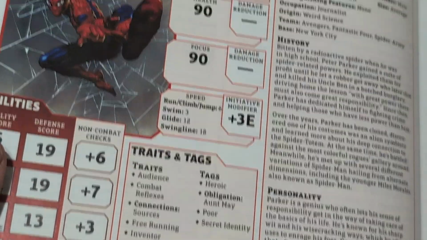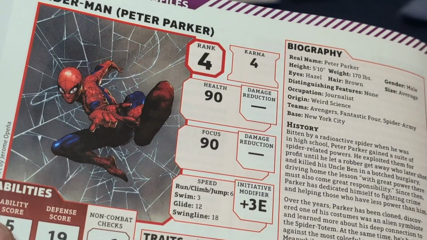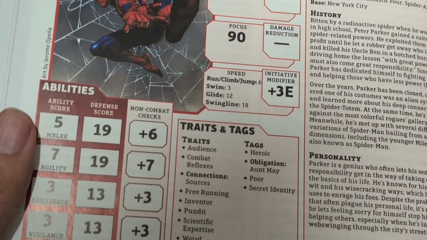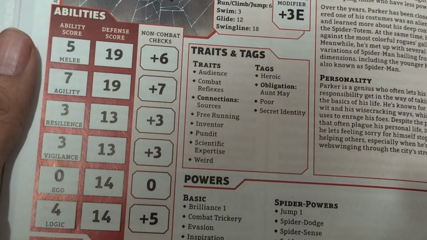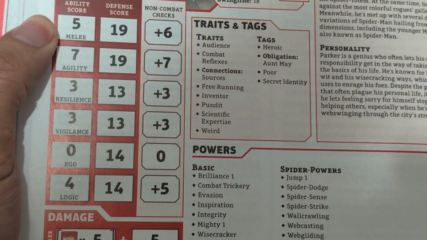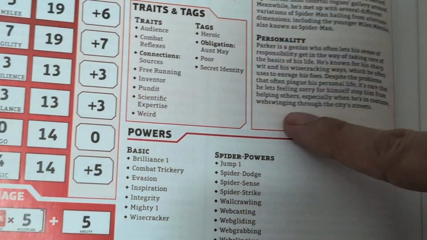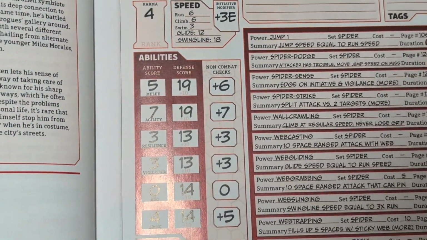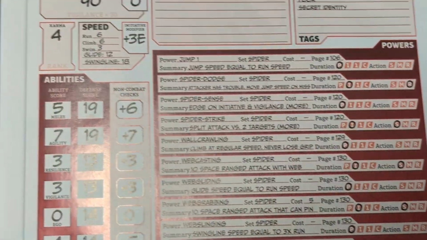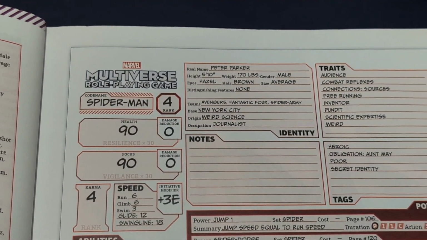And here we have a sample character sheet. We have Spider-Man Peter Parker, and we see he has a rank 4, a karma 4, health 90, focus 90. He has an initiative modifier. We see all his different abilities here on the left side. Non-combat check modifiers, his traits and his tags, and his different powers. And this is the other side, the other sample side of the character sheet here for Spider-Man, Peter Parker.